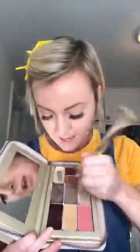Then I'm going to flip to this side. This is a little bit more of a dense end, and I'm going to go into a contour color. And I'm going to swipe it on there. And I've got it on there. You guys, this is where things get scary. Don't you dare hop off, because this is where you're going to be like, she has no idea what she's doing. But I'm going to take here from my chin on down. I'm going to come to right here. I literally have no cheekbone. I kind of have fluffy cheeks. But I'm going to carve out a cheekbone. I'm going to create a Cindy Crawford look.